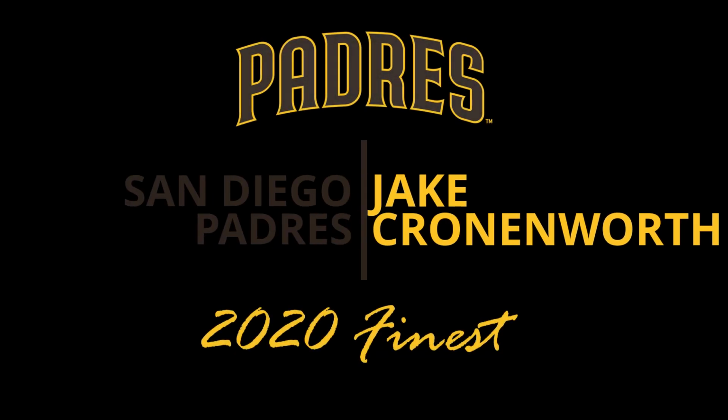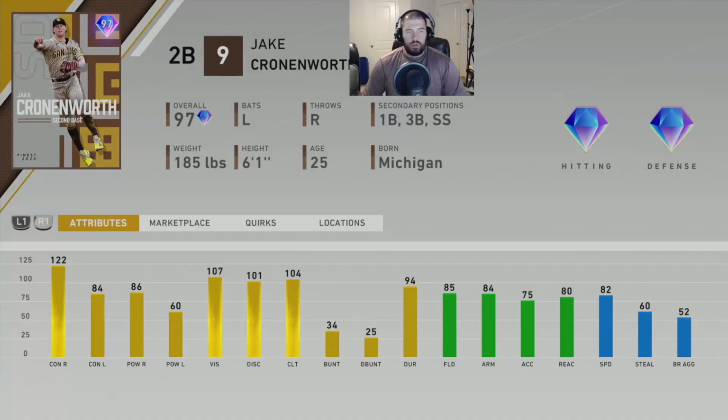Jake Cronenworth. So this is a San Diego Padres second baseman. He's right-handed throwing, left-handed batting, Jake Cronenworth. And he has secondary positions of first base, third base, and shortstop. So you can play him anywhere within the infield, as his primary, I've already mentioned, is second base. Another diamond on diamond hitting and defense guy.